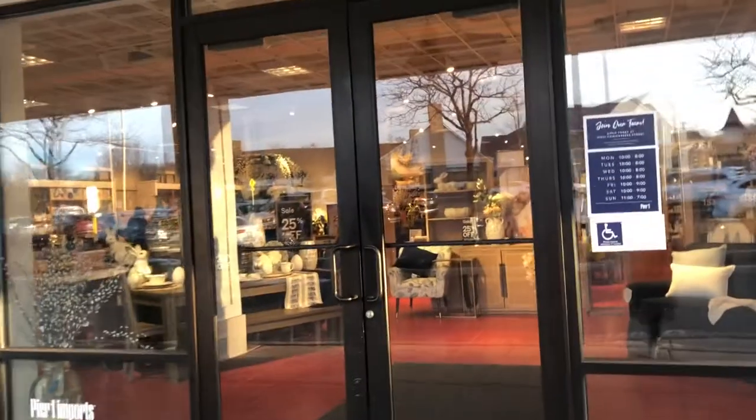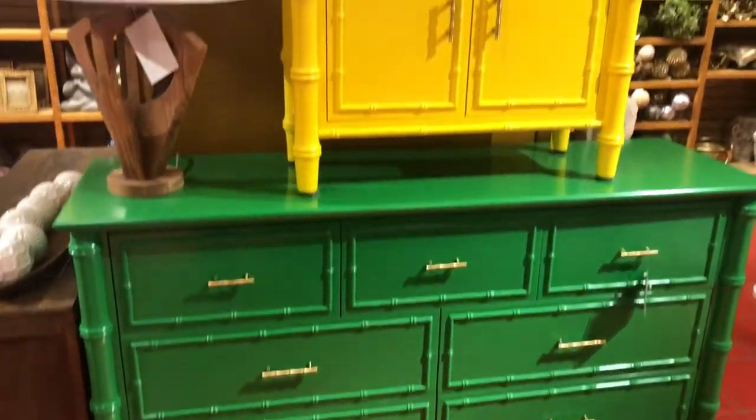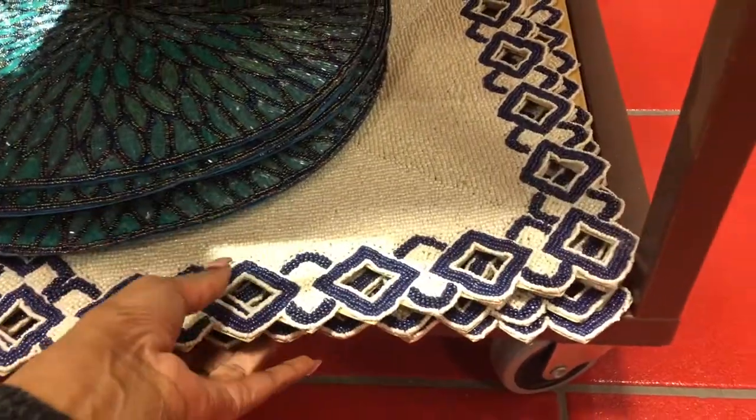I had a little bit of time so I headed over to Pier 1 to see if I could find some more placemats. And I get there and look what I see — these cute reproduction faux bamboo dressers. I feel like Pier 1's reading my mind. I found my placemats and snagged a few — whatever they had, I took. I came to Pier 1 because my son has physical therapy, so I had some time. I only could get five of them. Apparently a lot of Pier 1 stores are closing — I did not know. I would have shopped more. So now the hunt starts to find every single one until I have 12.